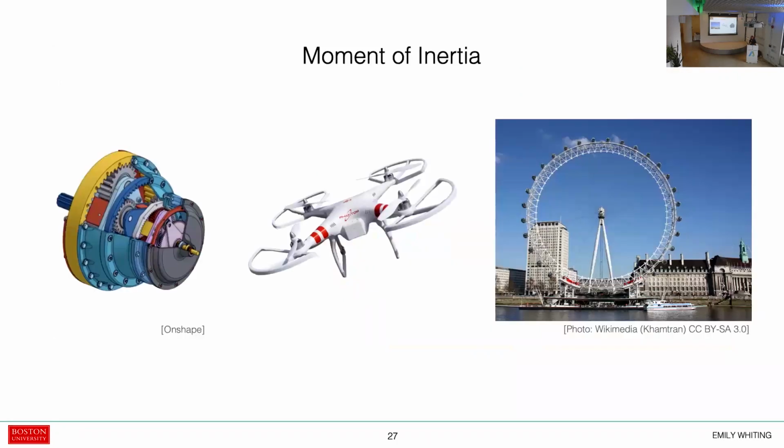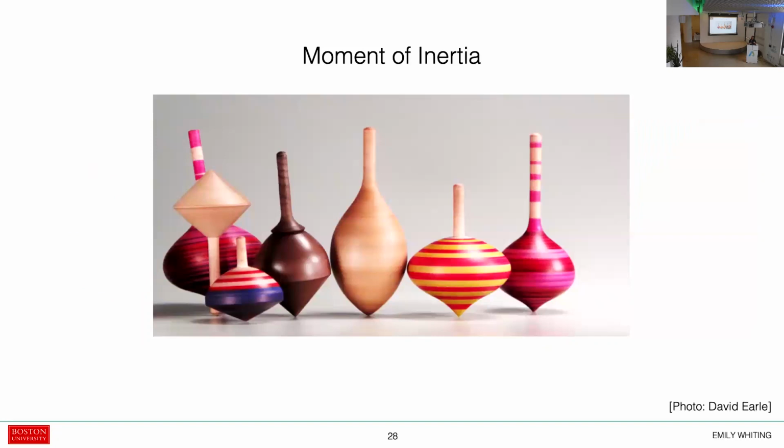So the central property behind looking at spinability is the moment of inertia. So this is a very basic fundamental property of physical objects. And this is central to the functionality of all sorts of industrial products, navigation controllers for airplanes, proper load balancing on rotating parts. But in that same theme of creativity, playability, we were looking at a particular example where moment of inertia comes into play, and this is for spinning tops. This is the toys that we're all very familiar with of how spinning tops get to achieve this almost magical state of balance while they're in motion. And this relies entirely on properties of moment of inertia.